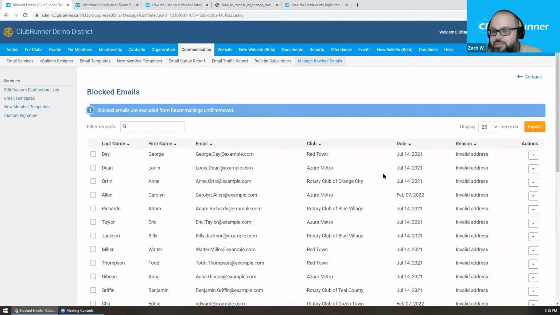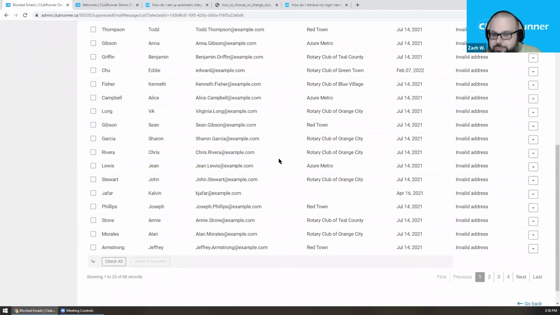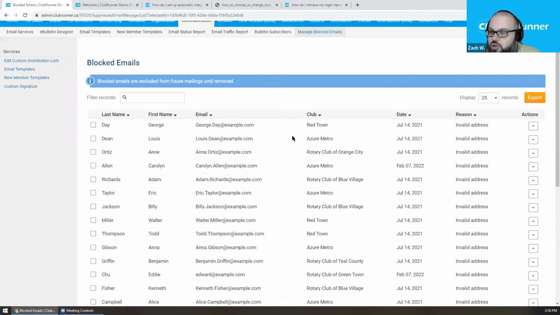So that is that. And it is really important to tell the users who do report spam that if they get an unwanted email from the district or from their club, the best thing to do is to unsubscribe. If they think it's a malicious or nasty email that they shouldn't have received, they can alert you, who can alert us, or they can contact us directly as well. But really, if they do use that spam report option, work with them and make sure to let them know that they need to return to their email provider, find that email they reported as spam, and unmark it, which will do wonders to make sure they continue getting their emails. We've been getting a lot of that lately, so I really wanted to make sure we got that covered on our webinar today.